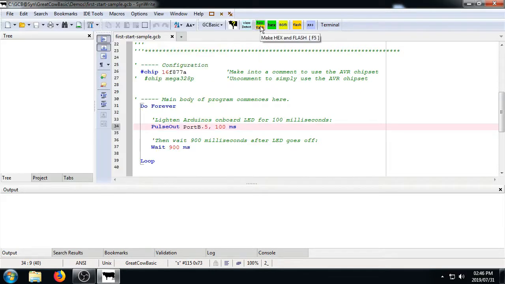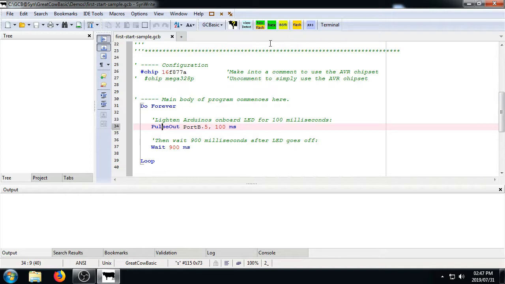Here we've got hex and flash. A hex file is the file name for the file that gets written or burnt to the microcontroller itself. So if you press this button, it will make the hex file and then it will burn it via a programmer to our processor. So if we look here, there is a little one that only says flash. Flash means to burn to the processor or send it to the programmer, and then the programmer burns it to the processor.